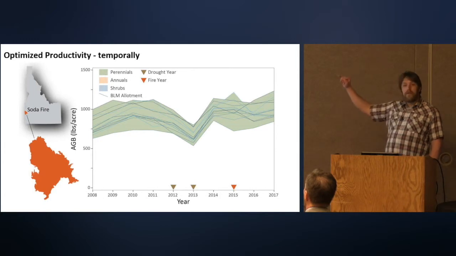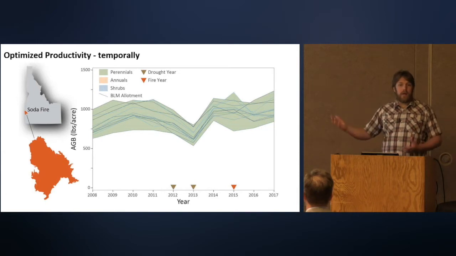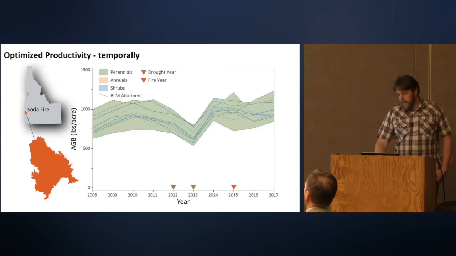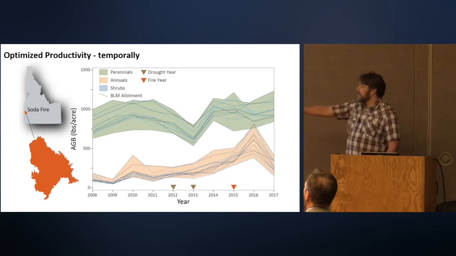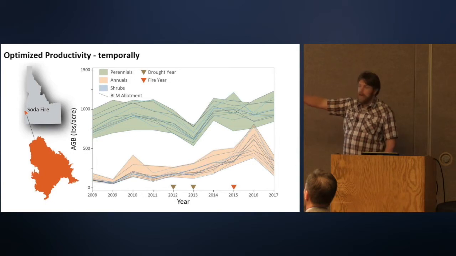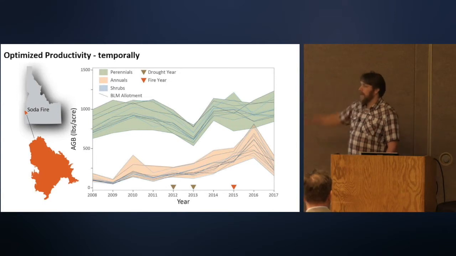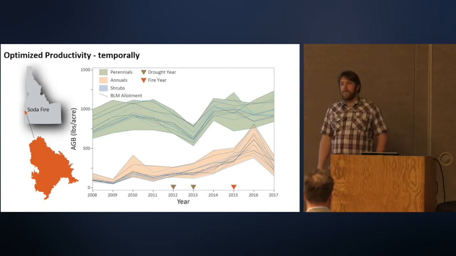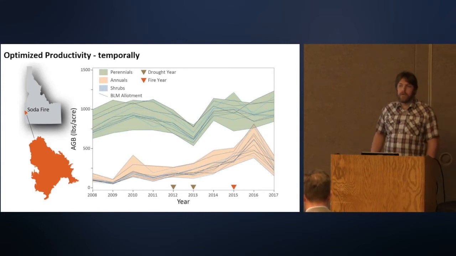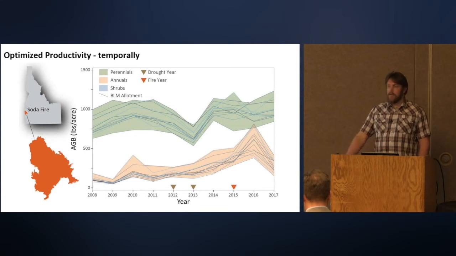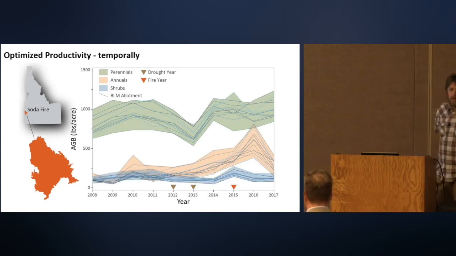And again, there were a lot of treatments in this area post-fire, so we can then look at BLM allotments and treatments. And if you throw in annuals on top of that, you can again see how the drought really didn't affect annual productivity that much, but it was that increase in annual productivity before and after the fire that maybe was a big component in how that fire acted in that area, which goes along with a lot of the research showing how that fire spread and the effects of that fire. And then shrubs, again, as you'd expect, sort of stable and low through time.